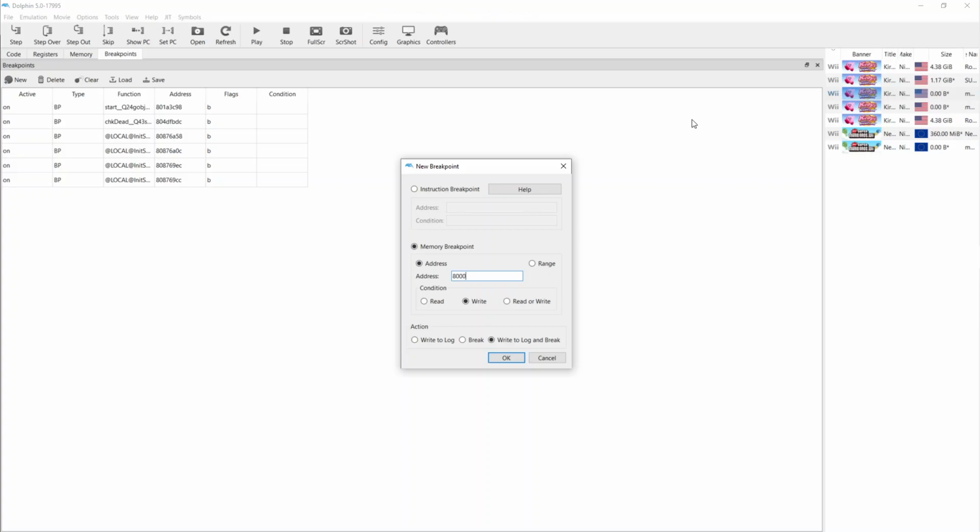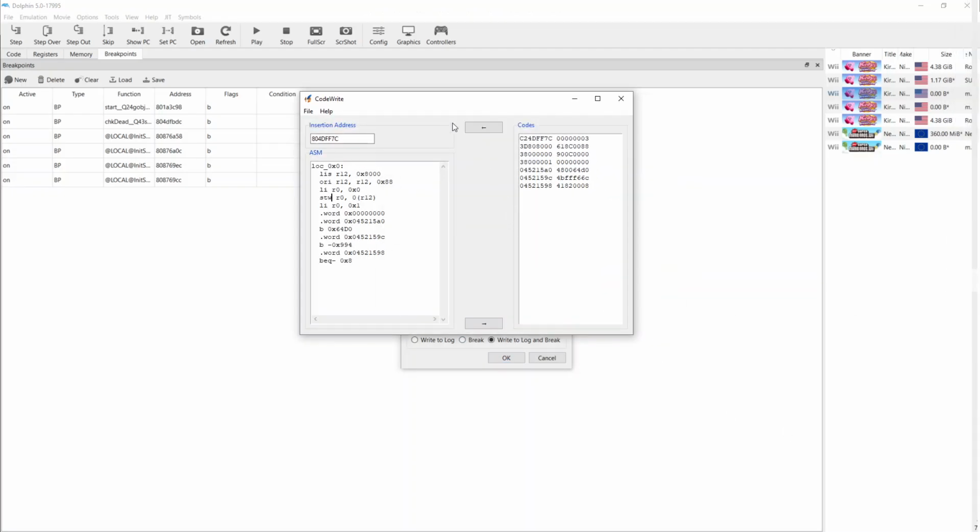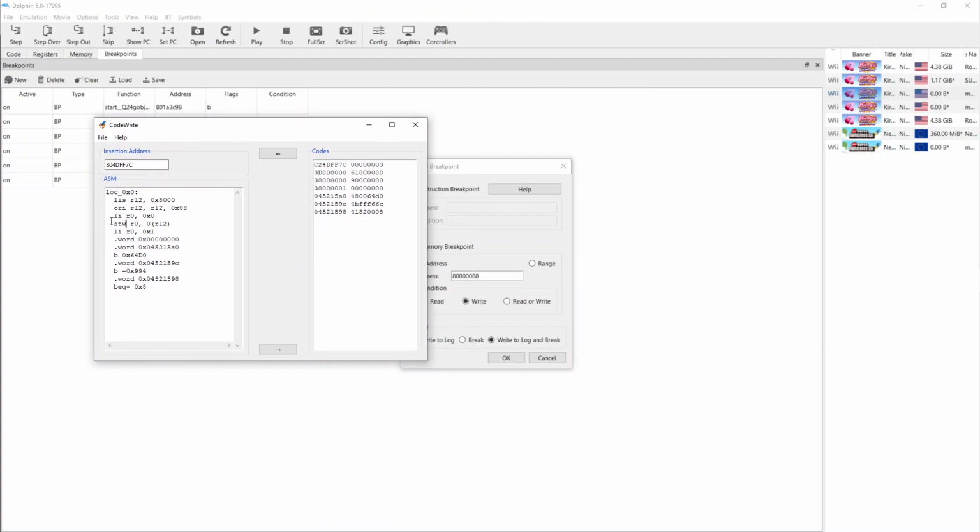Let's use the code I made here. You copy the address to a memory address, and you have a condition. As I told you earlier, you can store words. I don't know why there's branches here, but store words and load words.